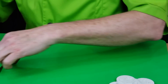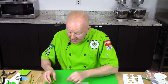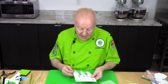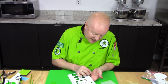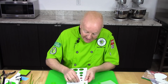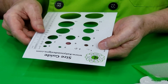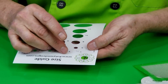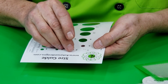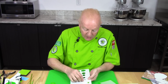Now when we make the baby's breath, we're using 28 gauge wires, and we're going to make the little buds. These are measured on the size guide, number 1s and number 2s, and this is regular size. When we measure on the size guide, you put it on there like that, so that it sits about 1/3 below the hole, okay? So it's very small. You just rest it into the hole like that, so they sit above the hole.